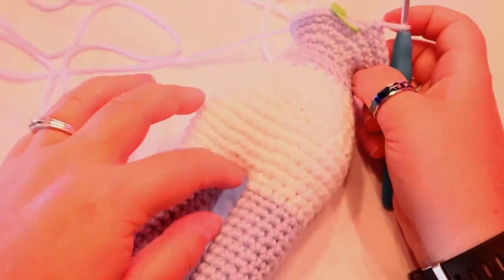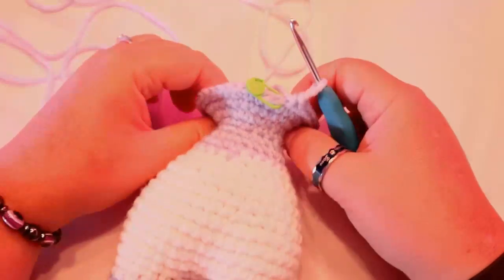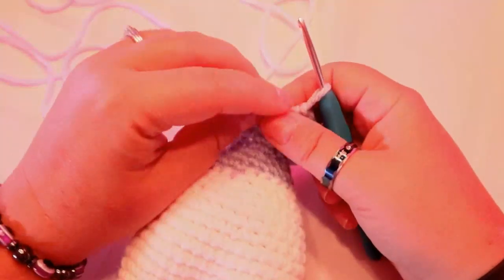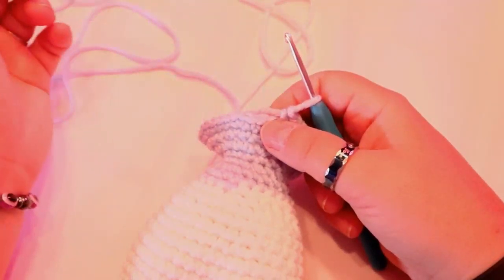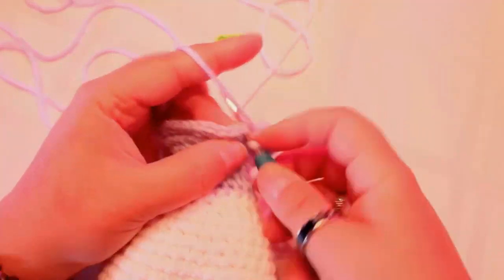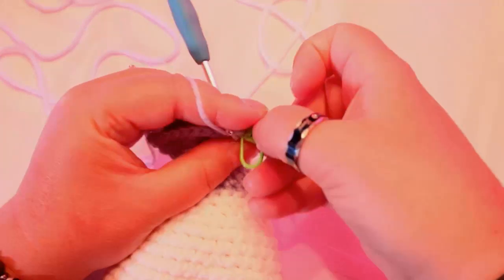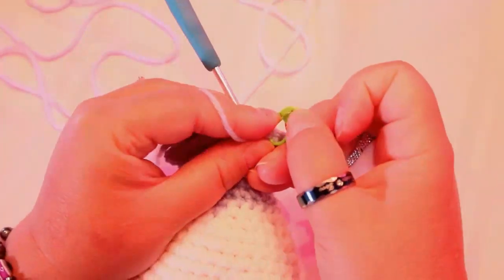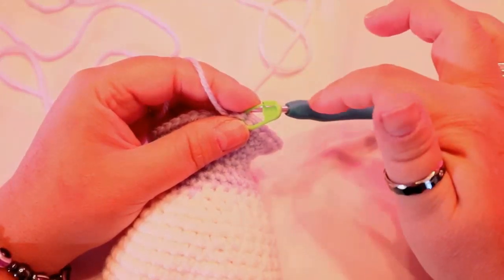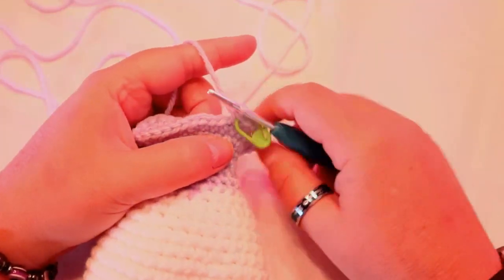I mean, whatever numbers that you're doing. Because like I said, I don't know what you did here for leg spacing. So this is going to be another increase row because we want a nice round head. So it is going to look funny. This one you're going to do four single crochets in an increase. At the end of it you should have 42 stitches. We're going to 49. So those that want to work ahead, your next row is going to be five single crochets in an increase. That'll be your last increase.